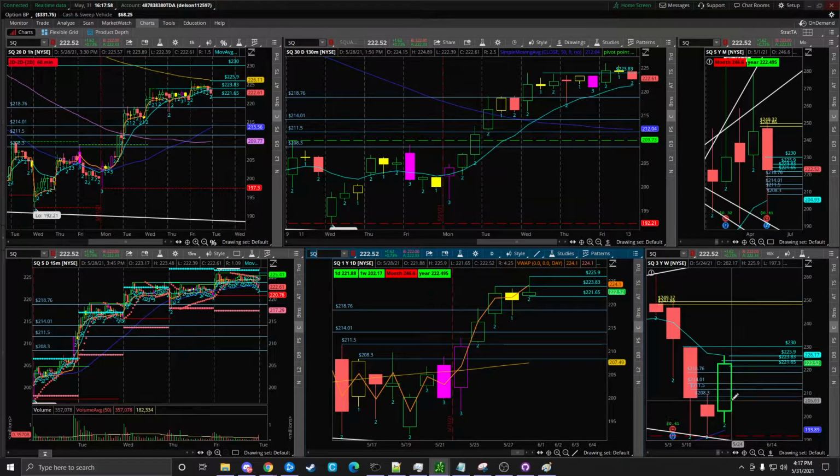So SQ on Thursday would have been green on the week because price was at 222, way up here. Price was clearly green on the week, so that should have been the direction you're trading. Yes, it was red on the month, clearly red on the month, big red bar. But on the week, you have a conflict compared to the larger time frame. So you can trade off the smaller time frame, this week, and take it long.